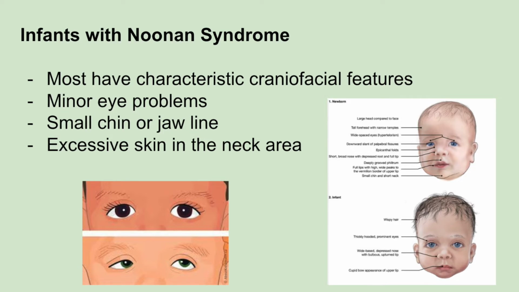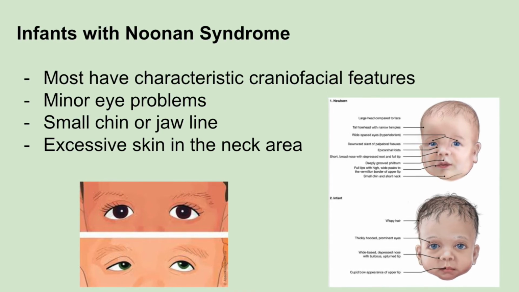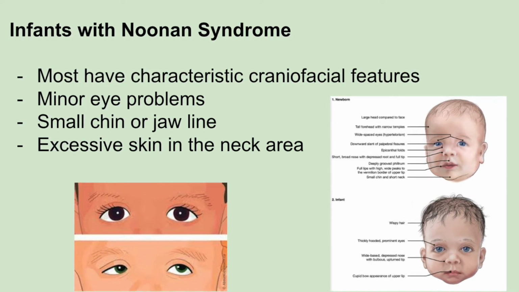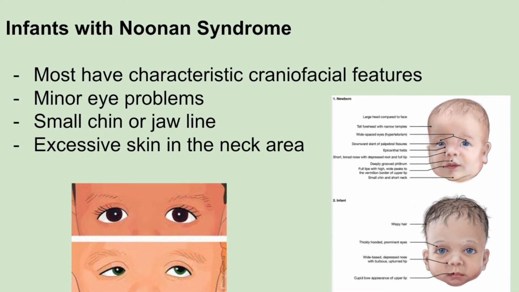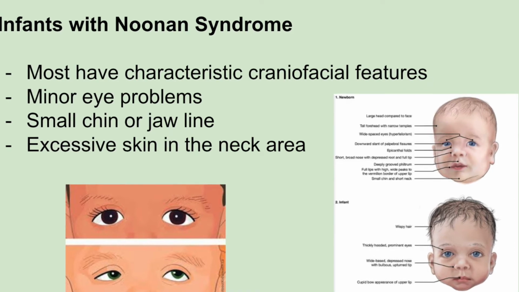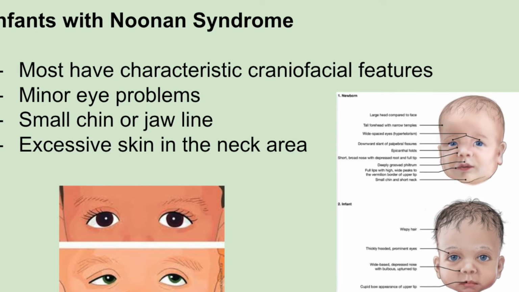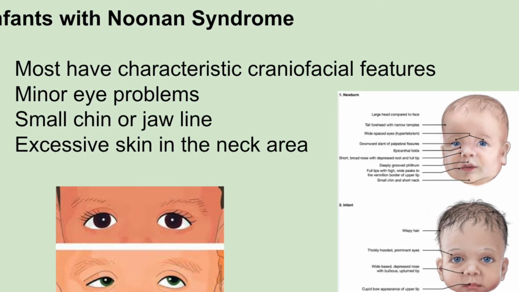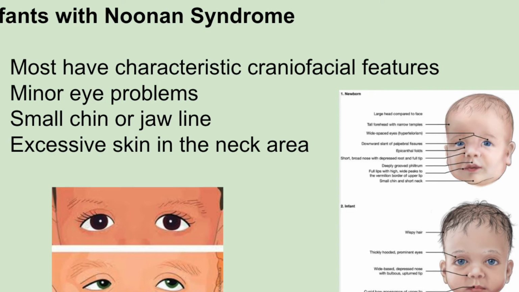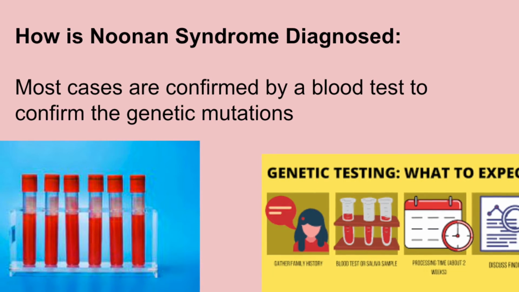In many cases, individuals with Noonan syndrome, when they're born, their head appears to be relatively large compared to babies without this disorder or diagnosis. Infants with Noonan syndrome may also have widely set eyes, and their eyelids may be very thick and drooping as well. So these eye problems are present in up to 95% of affected individuals. The jawline causes crowding of the lower teeth because the small chin or jawline is just smaller than most individuals. And there's excessive skin around the neck area, but the neck lengthens through aging, causing the webbing of the neck to be more prominent.